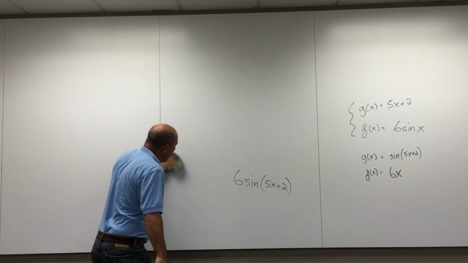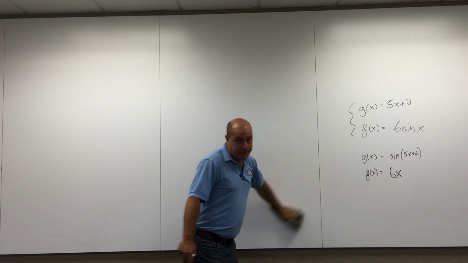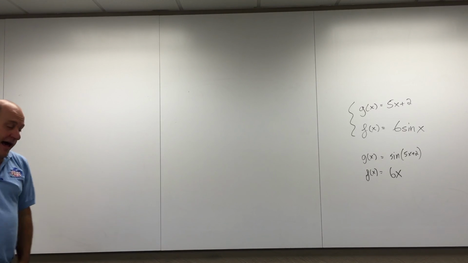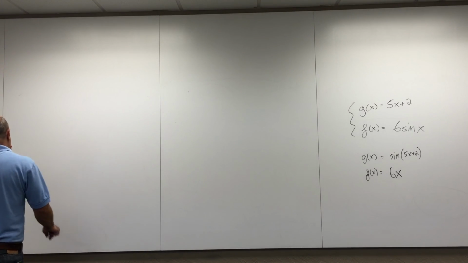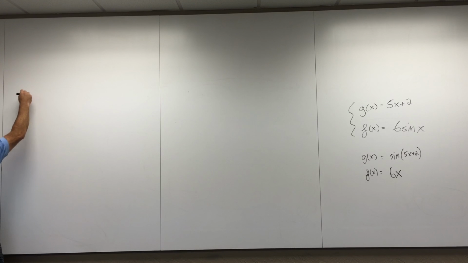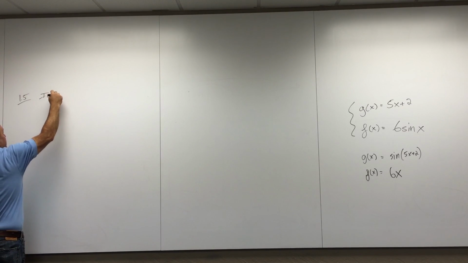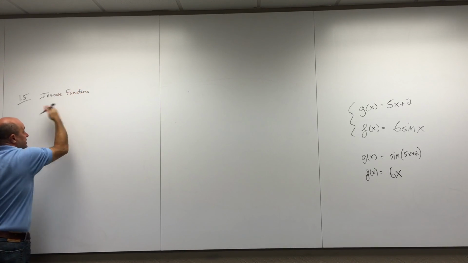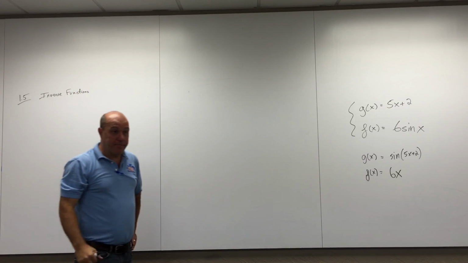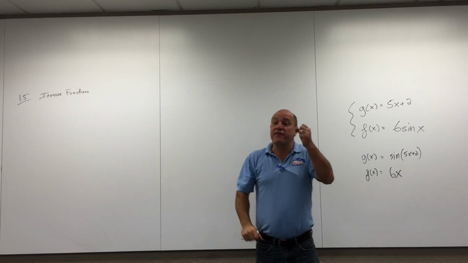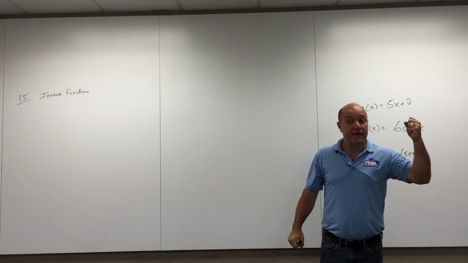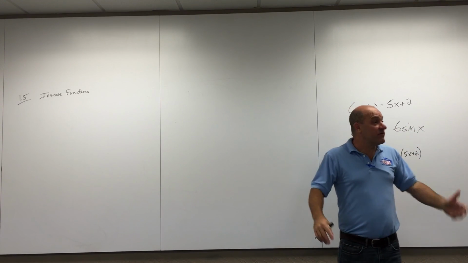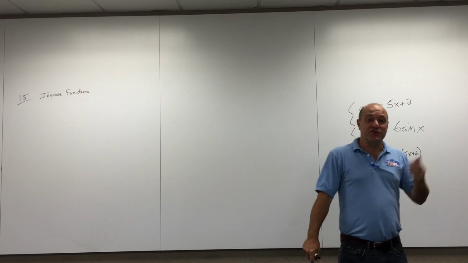Well, if I head on into 1.5, we do hit this topic of inverse functions. And I know that this can be kind of a weak area for students. I've already touched on inverse functions on a very basic level. If you've got a function that multiplies by 5, like 5x, what would be its inverse? It would be a function that divides by 5.